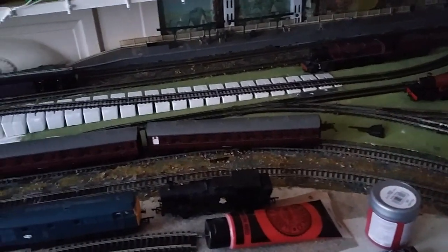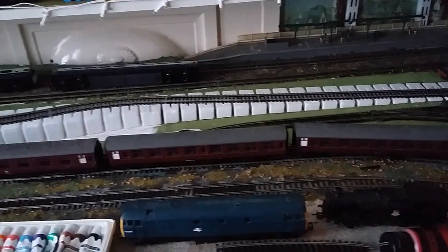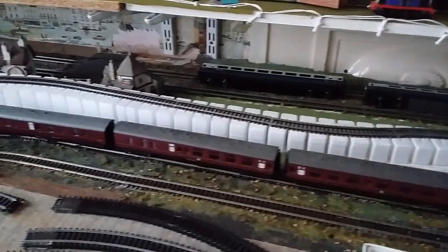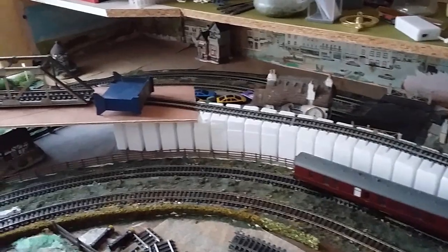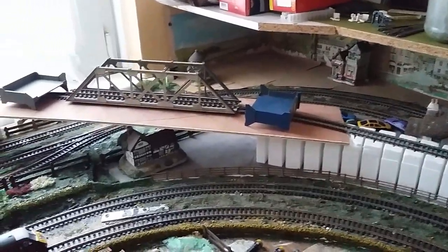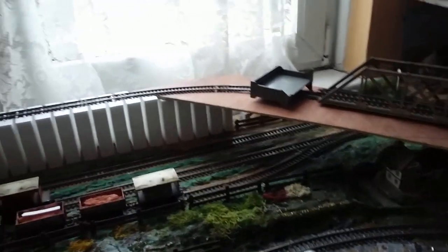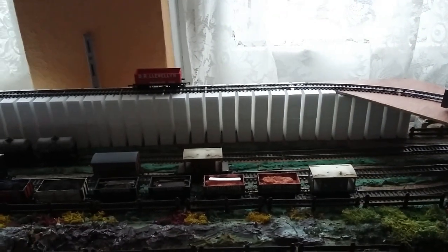Over the last few weeks you may well notice these white objects in the background — they are inclines. I've run them all the way up along here. It goes from flat level to three inches, and that's where the start of this bridge is. I put this piece of board here temporarily, and it elevates up to four inches over here.